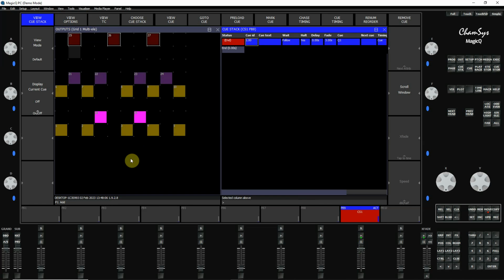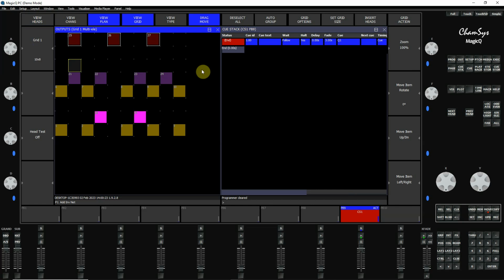Okay, kind of cool, right? So we can actually see here's our incandescents, here's our 2 movers, here's our incandescents, there's our color changers, and here's our strip lights across the back. So you get the idea now why I want to do this kind of a setup, because as I'm running my cues, I can glance over there quickly, and I can quickly identify if something isn't looking the way I had originally planned it to be in the cue. Okay, so our cue is up, and you can see the lights are on over here and determine which ones.